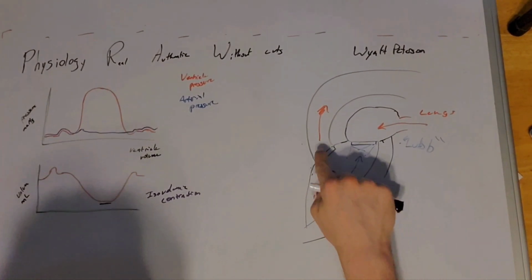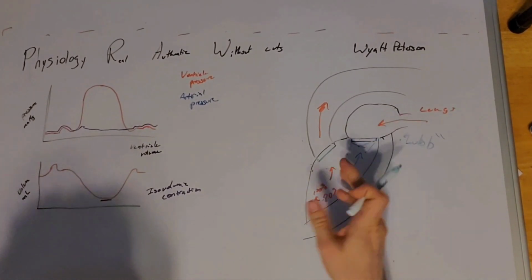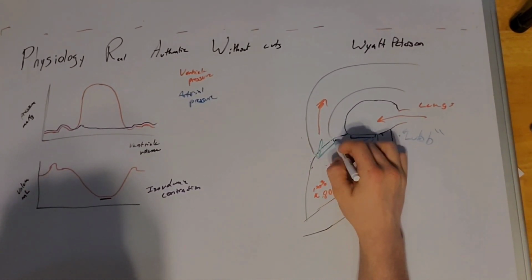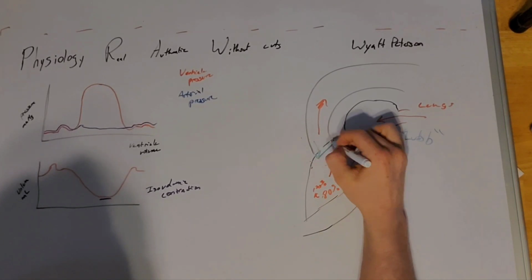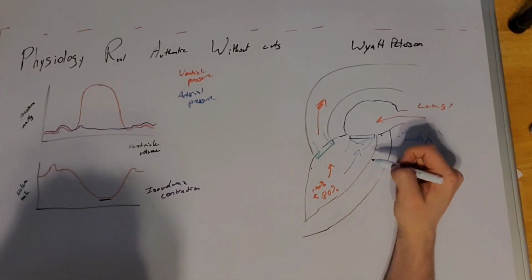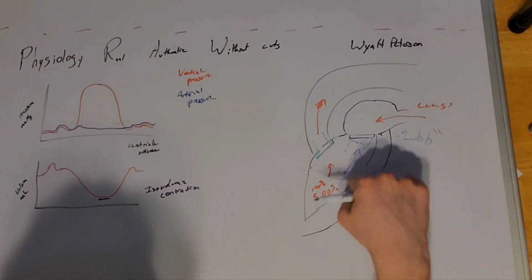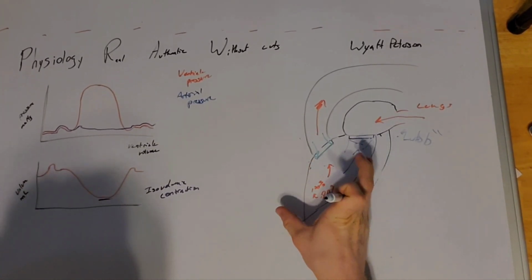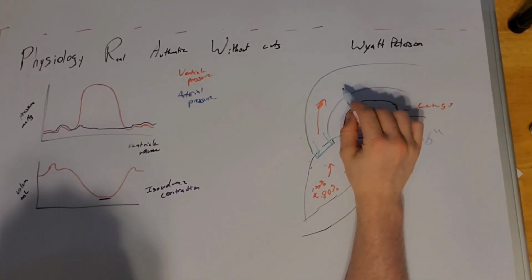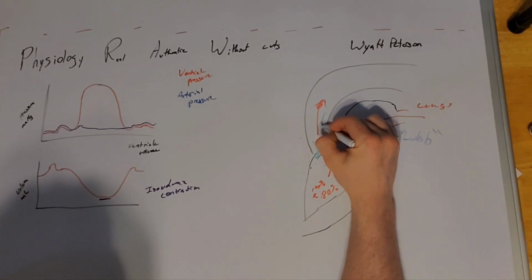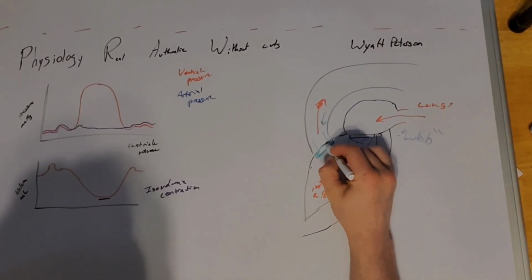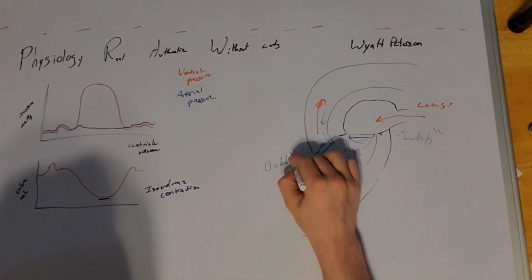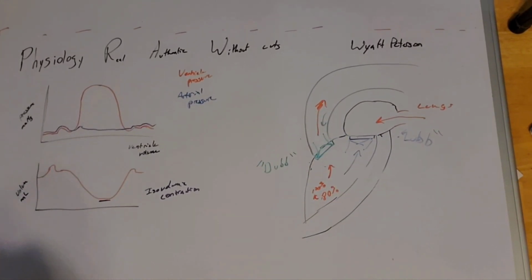But once this does open up, it's going to contract, push everything out. So I guess I'll draw it open like this for a second. But then once the ventricle starts to get too low in blood, then the pressure in the aorta is going to come back, and this valve will snap shut. And this is going to be that dub sound, because that's snapping shut.